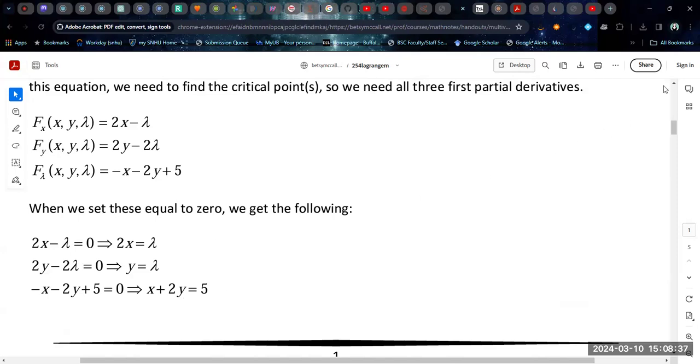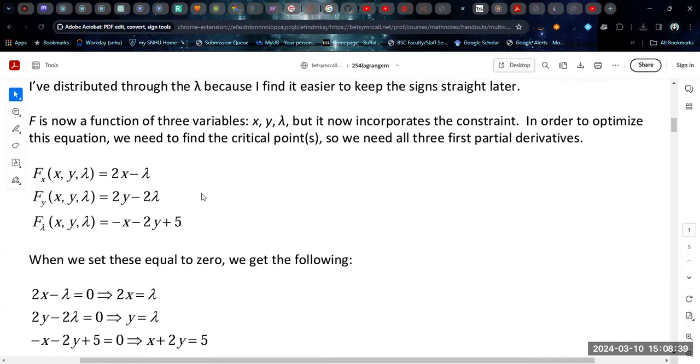Now, you may notice that these two components are essentially the gradient for f, and this is essentially just taking the derivative of the original function. It's lambda times g. Well, the lambda derivative got canceled out. So it's the derivative with respect to lambda of the lambda g function.